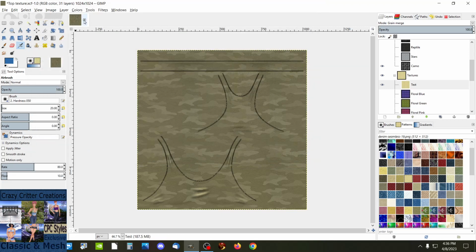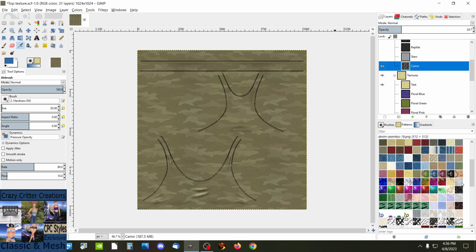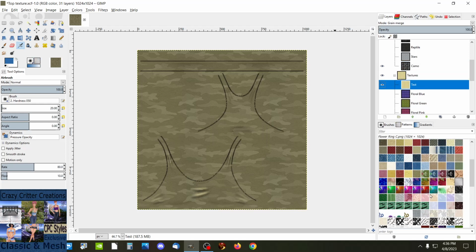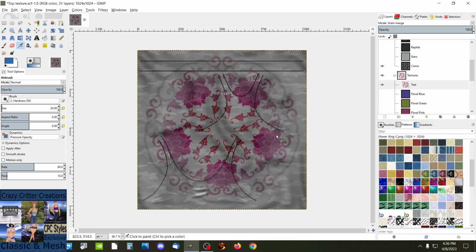But essentially that's really how you add textures to your mesh or layers or whatever it is you're working with. It really doesn't matter, whatever you're working with. That's kind of neat.